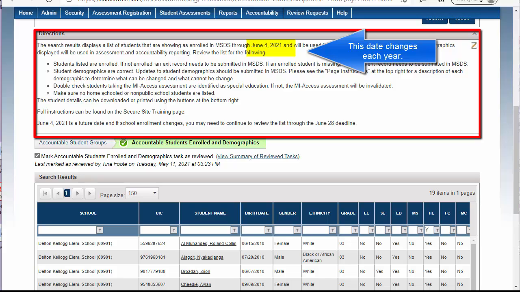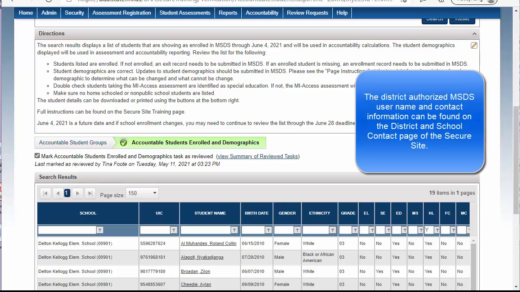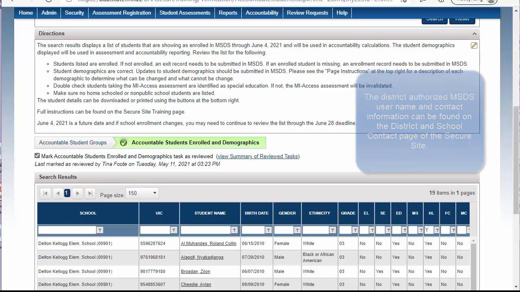Verify the student demographic information is correct. If it is not, then it needs to be updated in MSDS. Verify that students that are homeschooled or non-public school students that may take a class or two at the school are not listed. If they are, then the residency code in MSDS will need to be updated.